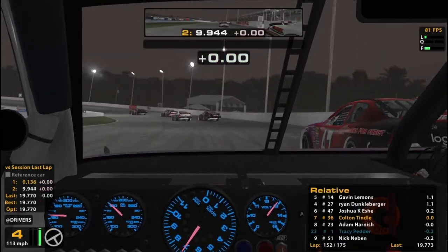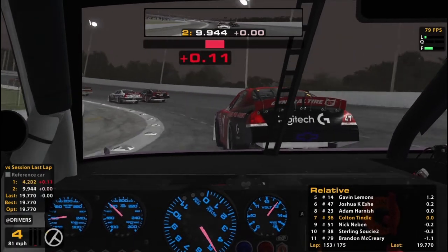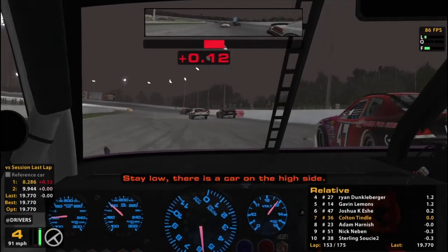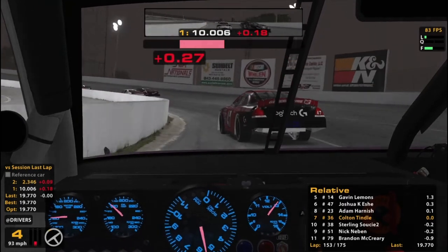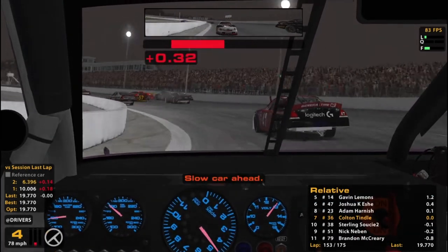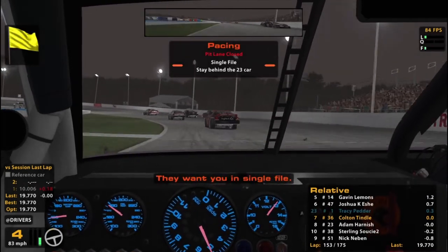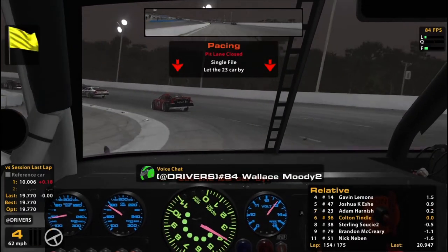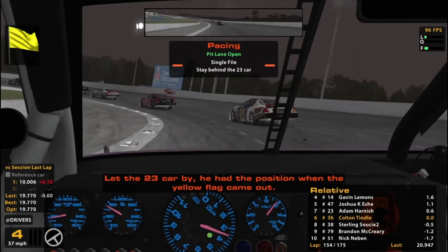Use him as a pick. Oh, he's blocking a little bit. Okay, well. You've just done a 19.8. Stay low. Shoot. Slow car ahead. Go hard. Caution. Yellow flag. Single file. Made it past that. No, let the 23 by. It looks like you had the position when the yellow flag came out.